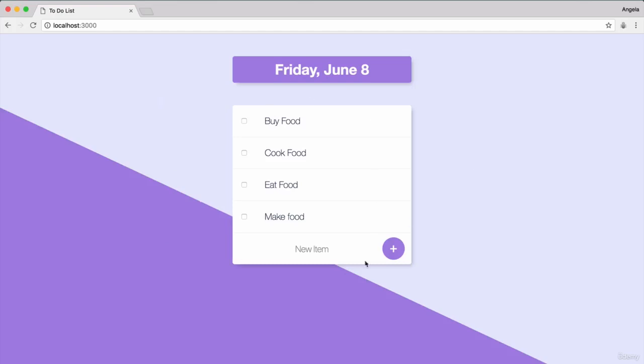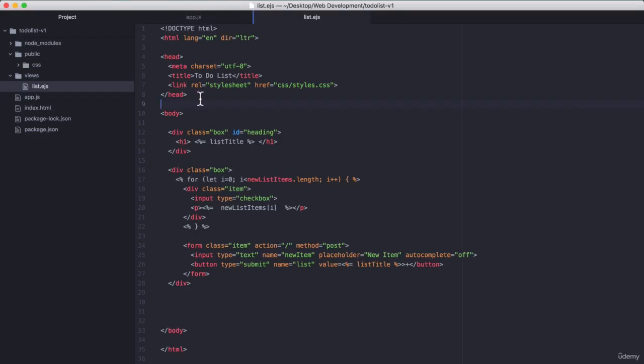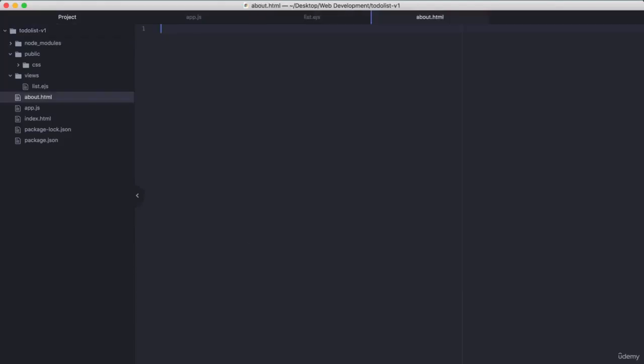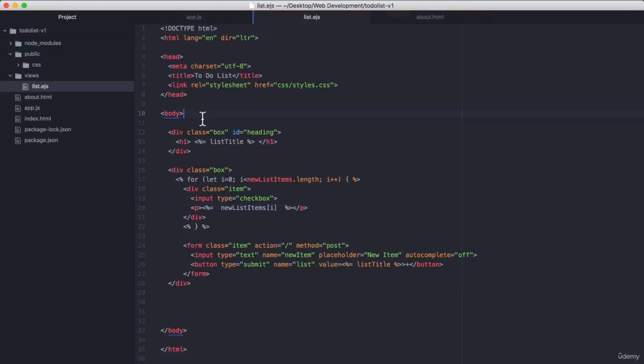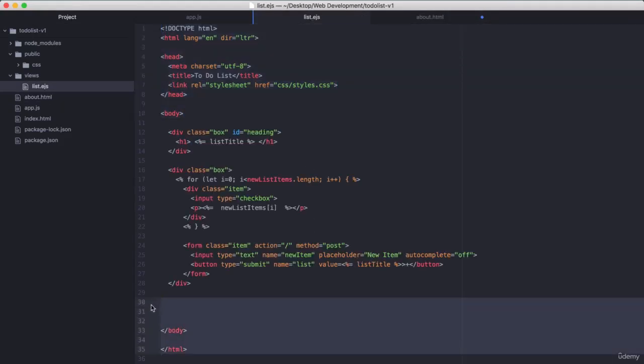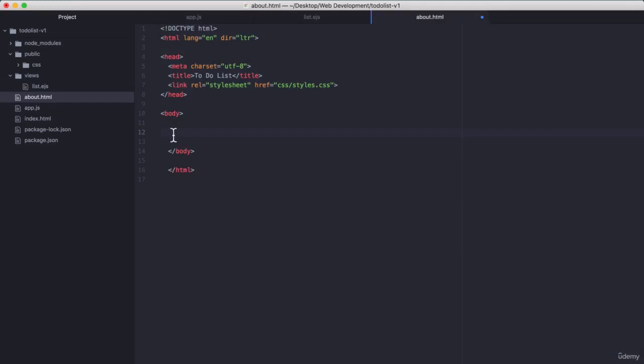Well, that's not going to have the same content, right? It's not going to have checkboxes or submit buttons, but I still want it to have the same style. So I don't want to rewrite all of these parts and create separate pages. Well, one way of doing this is we could create a new file called about.html, and then we go ahead and copy some of these parts, for example, the boilerplate and the CSS style sheet links, and we copy the footer, and we add some custom content. And now we have an about page.